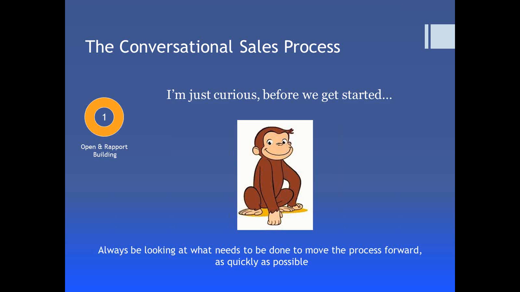So I'm going to start out with, I'm just curious, and I also say, before we get started. Hey, Jeff, I'm just curious before we get started. The before we get started kind of is like we're off the record. The sales call hasn't really started yet, Jeff. So you and I can talk like guys, or like human beings if you're speaking to a woman. I'm just curious, before we get started, how'd you get to be blah, blah, blah?